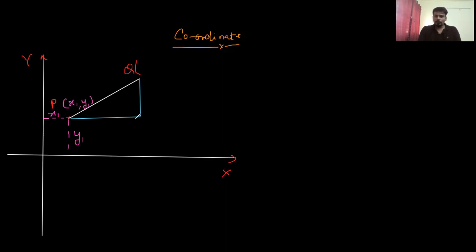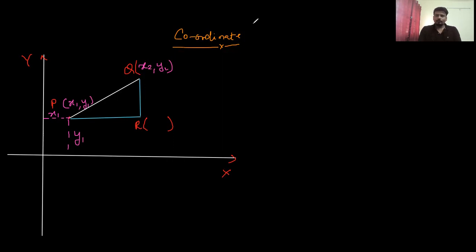Let's say the horizontal distance is represented as PR and the vertical distance is represented as QR. Now, the next thing that we need to do is to give the coordinates of point Q, because if I know the coordinates of point Q, a lot of things could then be discovered. For instance, while moving from P to Q, my x coordinate changed to x2 and the y coordinate changed to y2. Now, what can be the coordinates of the point R? That is a third parameter which we need to find out.